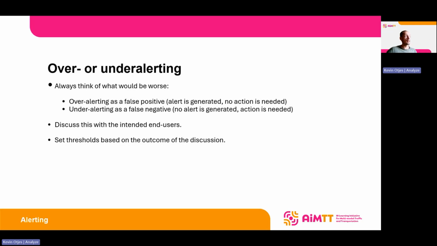So at that point, you would be okay with over alerting, because that would give you a safety margin. In other cases, you would be more cautious and stick more to the safer side of things, where you would say, this is not a crucial alert, it's a useful alert, but not a crucial alert. Let's give it when we're sure. That might sometimes be a bit late, but that will prevent us from giving a lot of alerts that are in the end useless. And then the alerts we do give get much better follow-up from our end users.